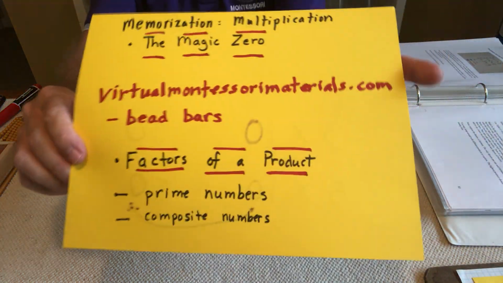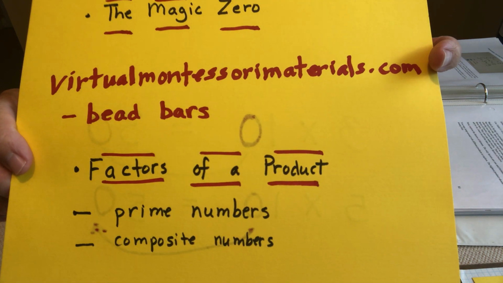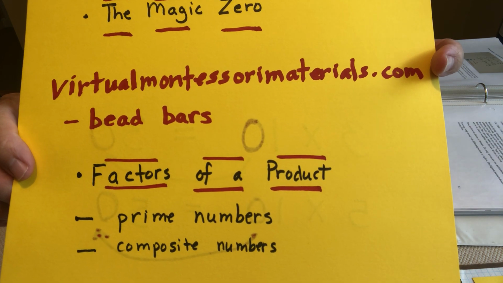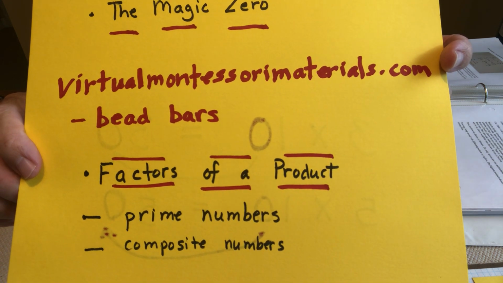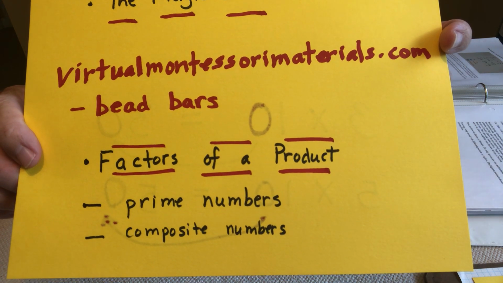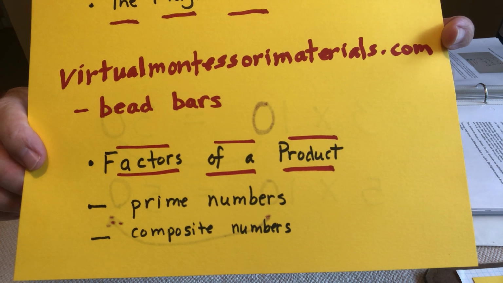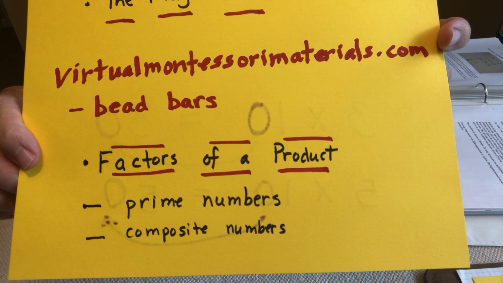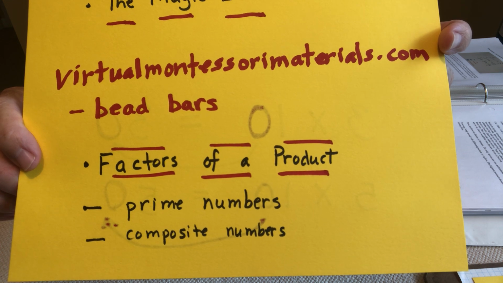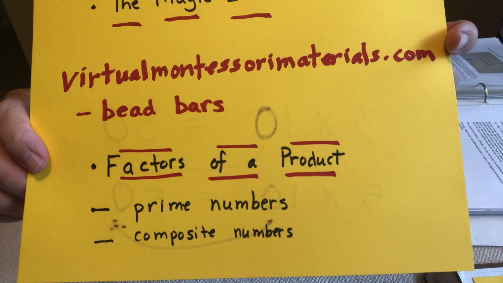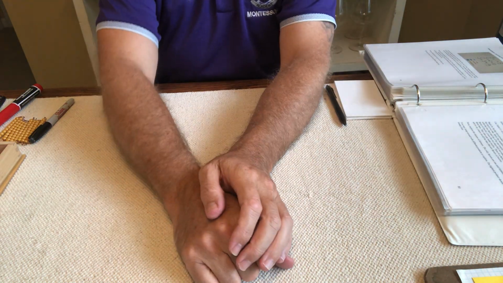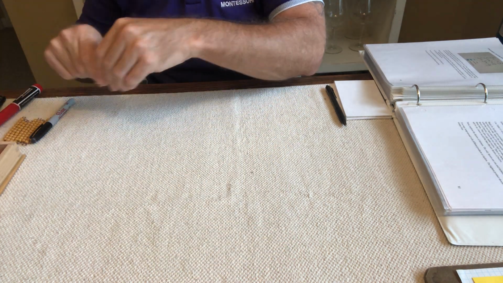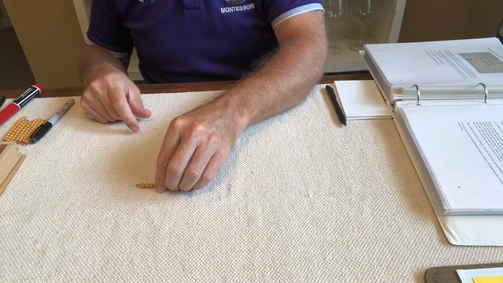So remember, I said at the beginning that those were going to be 2 vocabulary words that we were going to go over. So prime numbers and composite numbers. So as we're working through this lesson, through this game, see if you can think of a definition of prime numbers and composite numbers. See if you can write down how they're different. So I'm going to start by laying out a product with the golden bead material, and I'm just going to choose 12.